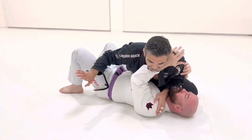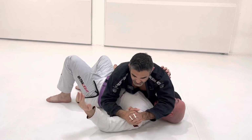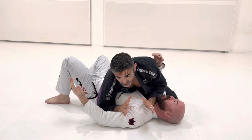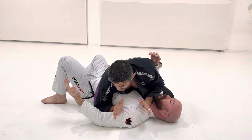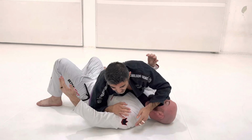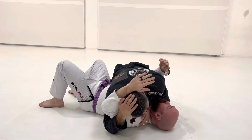I am in position. One, two, he starts sliding, feels the underhook is available, I elbow down. Right, so I'm kind of expecting they might shoot that underhook, I elbow down. Now it's kind of in not a very good position for him, so they're probably gonna try to come back to the cross face, or to the frame, yes. But then I capture it.